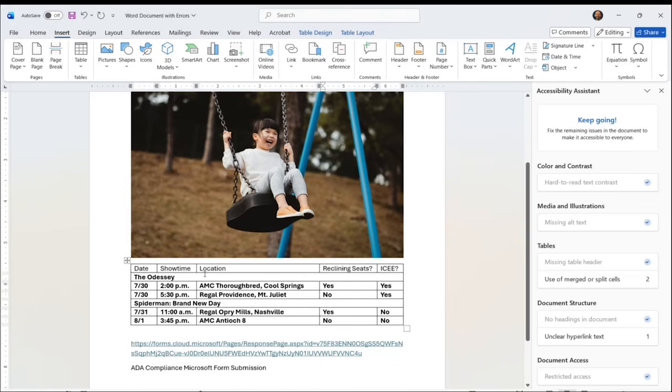The other issue that we have for the categories under tables is the use of merged or split cells. Merged or split cells are basically cells within a table that do not conform to the same columns and rows that the rest of the table has. In this case, we would have the Odyssey and Spider-Man Brand New Day as merged cells.